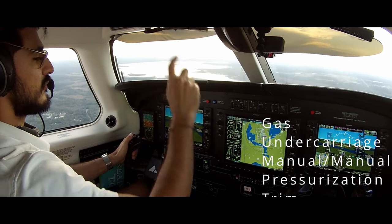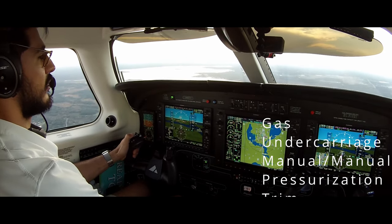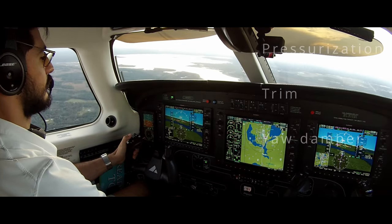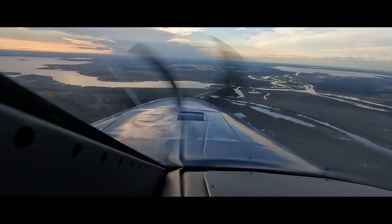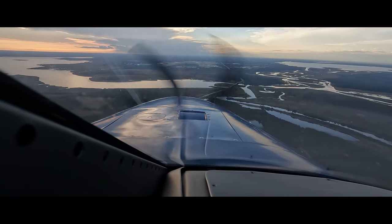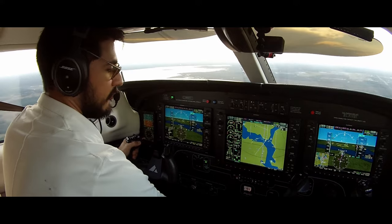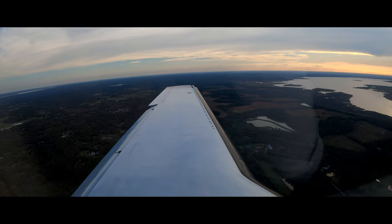Manual, trim set, pressurization looks good. Yaw damper is on. The 473 Skyhawk traffic that's ahead and doing the head to your left, starting the base turn now, runway 27 left there for the option number 2. Hello, Skyhawk, that's on base for runway 27 left, number 2. Flaps 20. 2322, traffic follow head to your left, midfield left downwind. This is a serious advice you have in sight.